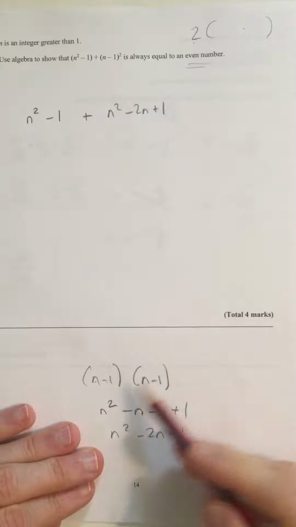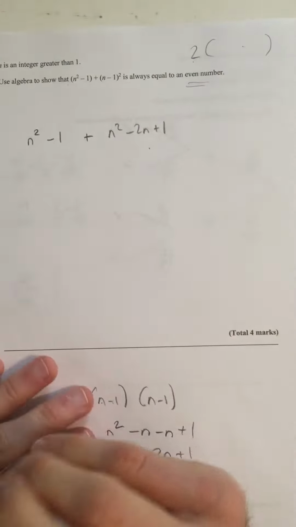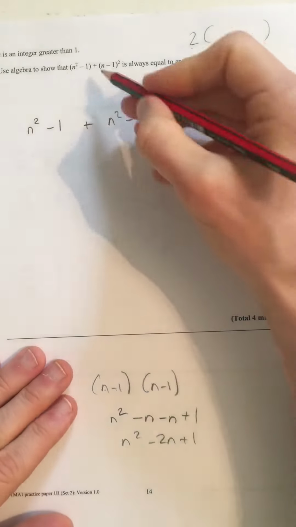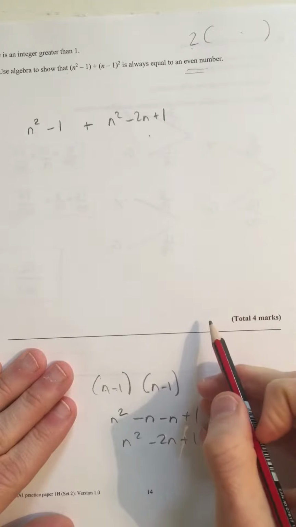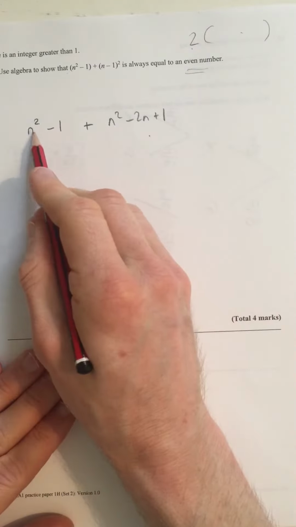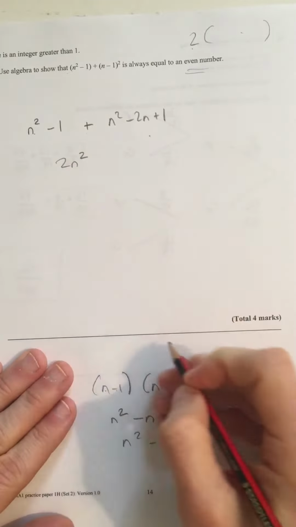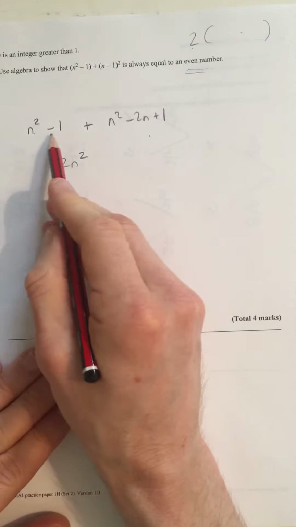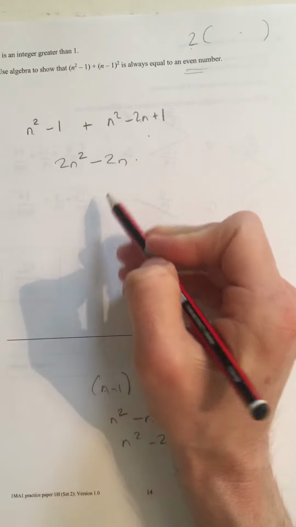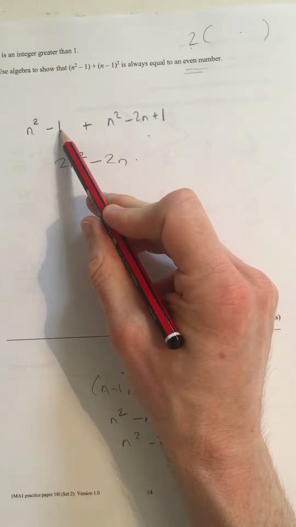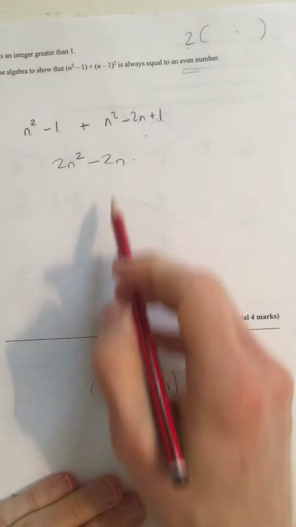You don't strictly necessarily have to do this rough working out. Hopefully some of you are able to jump straight to that if you're good at expanding brackets. Anyway, we've expanded those brackets. We are now going to collect up these like terms. So we've got n squared plus n squared is 2n squared. We don't have any n's here, so we've just got a minus 2n from this over here. And then we've got a minus 1 and a plus 1, so they cancel out and leave me just with this.